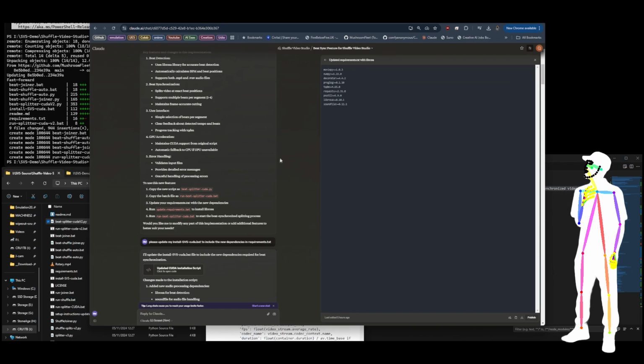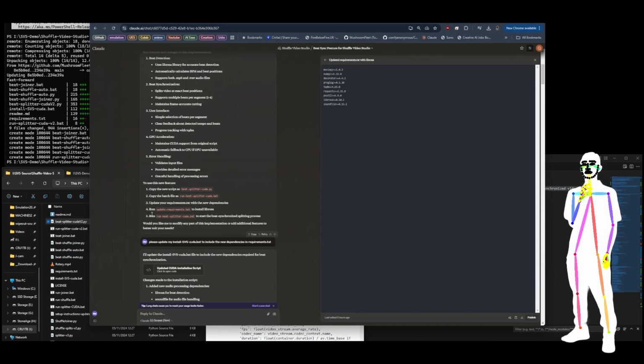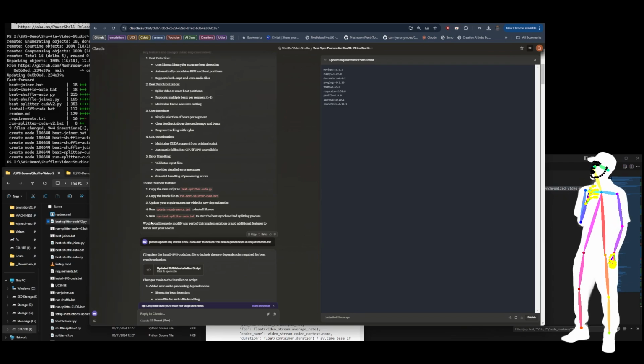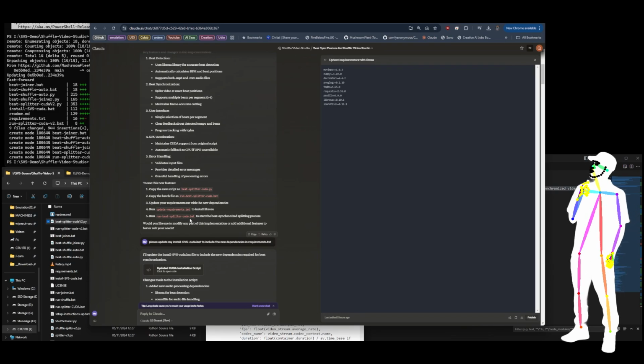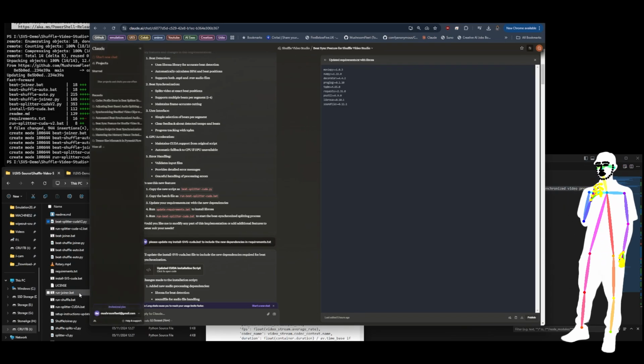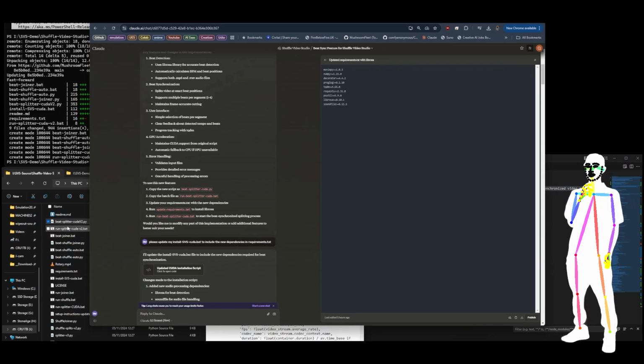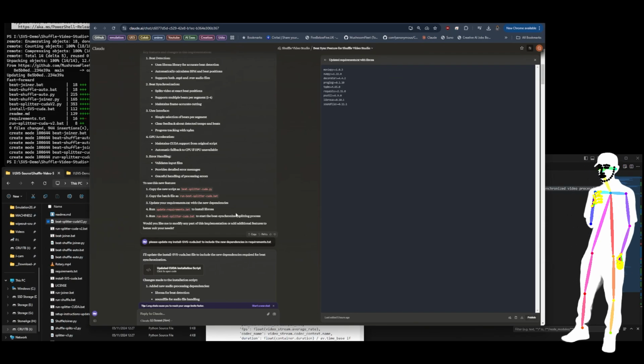Let's just keep going. So here we have: copy the new script to beat splitter, copy the batch file, run update requirements, and then run beat splitter. And then that's it. You're good. What I did was I cloned a new project entirely so that it wasn't going to get messed around with by anything that I may have done locally in the meantime that I couldn't remember, right?